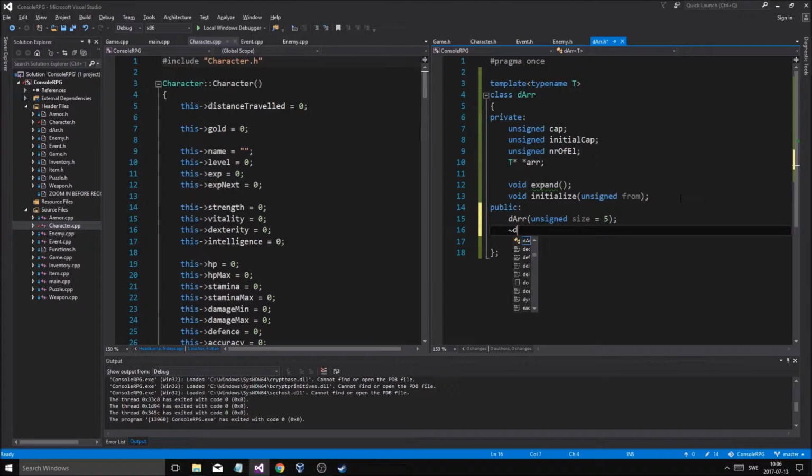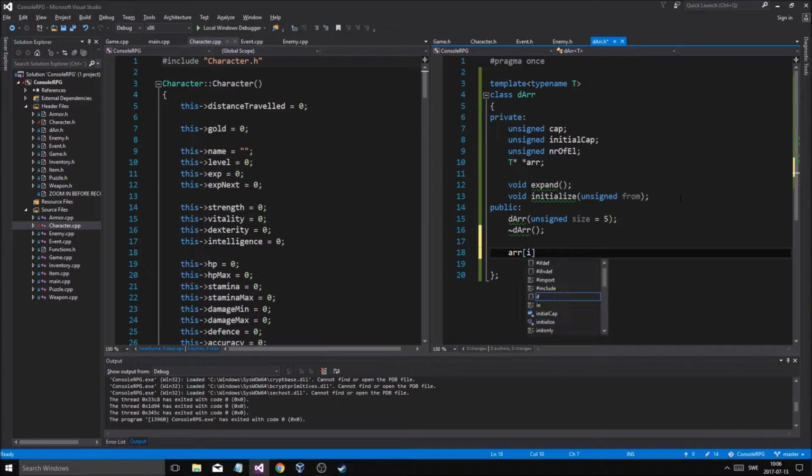Make a destructor, just simple. Now we're gonna make some functions. So of course we're gonna have our operators. This is important. We need to overload operators. That means that if we make an array called I, and we want to access it at a certain index, we need to overload these bracket operators. Indexing operators, it's called.